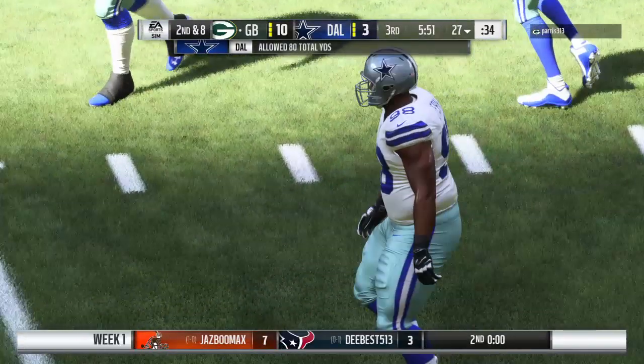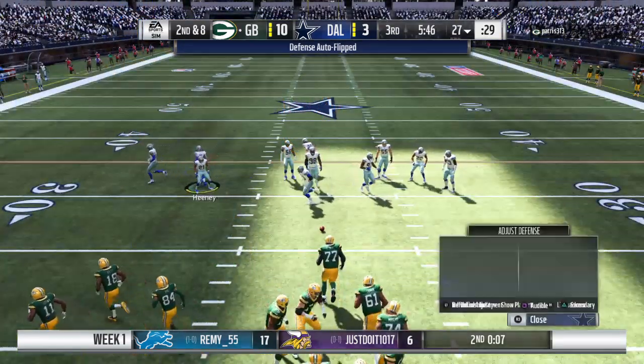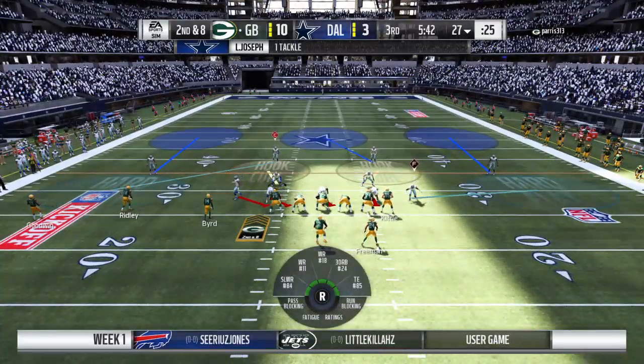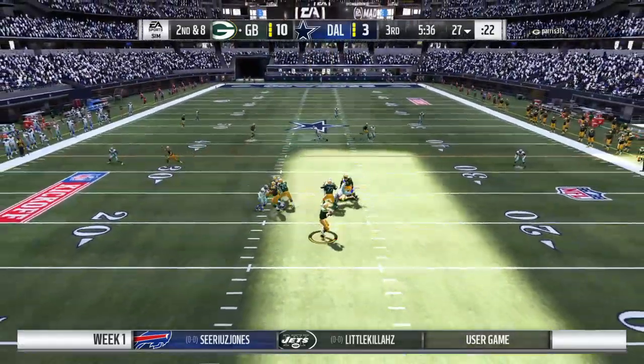The tackle goes there to Linval Joseph. Tough first half for him, unable to put up the numbers he's used to producing. But with a guy like him, you and I both know it just takes a couple of explosive touches for him to make an impact on this game and on the stat sheet as well. Play action. It's Ryan.